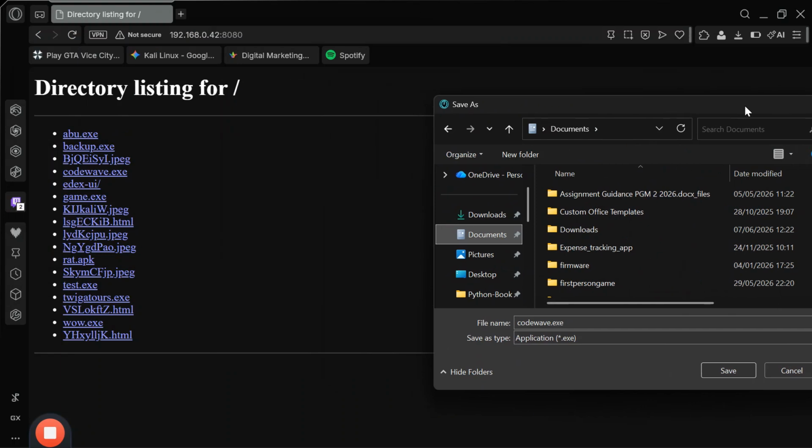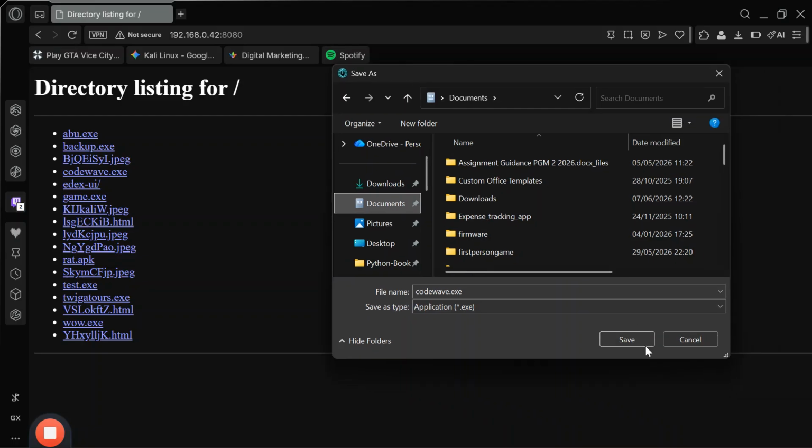Maybe the attacker has given me a suspicious link which is not secure. It uses HTTP instead of HTTPS, and the attacker, or the quote unquote guy working for the large company, told me to install their app, which they use for their dashboard, or something like that. It can be anything. So I install the app. I save it in my documents folder.